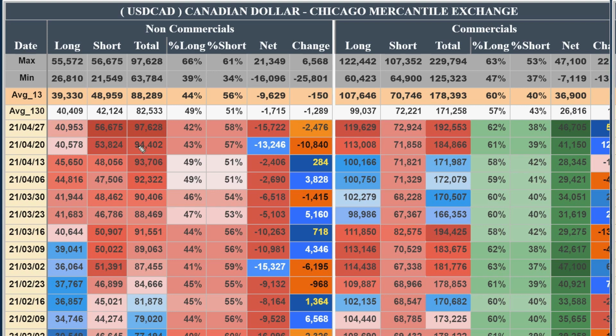USD CAD. The CAD is actually the strongest commodity currency against the Aussie and the Kiwi. We had perfect trades on the Aussie CAD and the NZD CAD. What we are seeing in here, the longs are growing for the USD against the CAD, but the shorts for the CAD are here as well. So it's still around 42.58. It's not that much bearish. It's let's say neutral, not any strong sentiment yet. I'm expecting it to be bullish, but it's not happening yet.